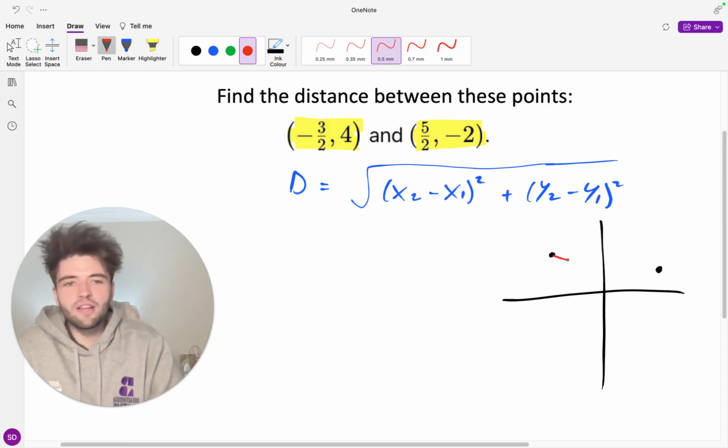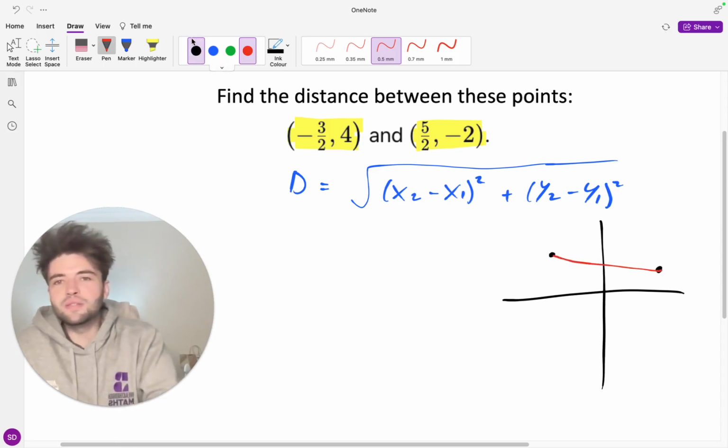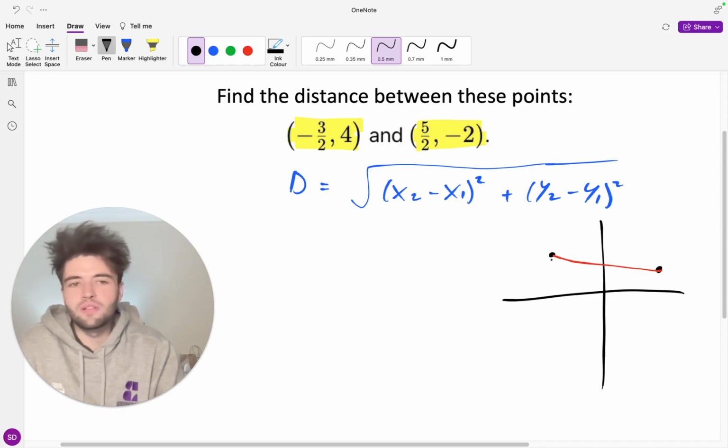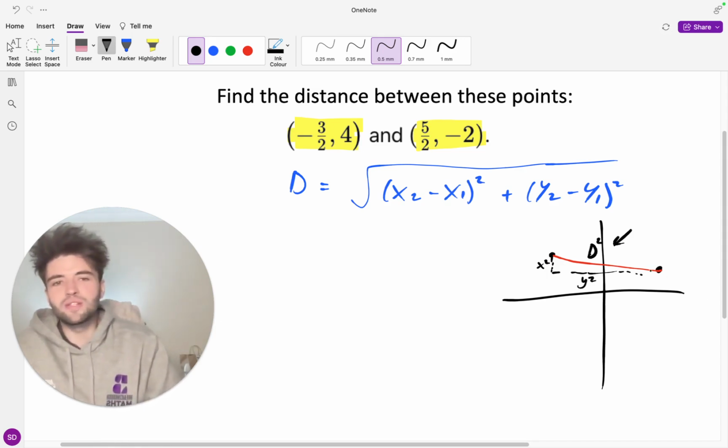If we just draw a red line to connect these 2 points, the distance between them is basically a form of Pythagoras' theorem in disguise. So it's going to be the change in x values squared. So we're going to have this little value up here to be squared. So that's going to be that. And then the change in y values squared as well gives us the overall distance squared, and then we just need to take the square root of this to find the actual distance in question. That's just a very brief explanation as to why we use this formula.